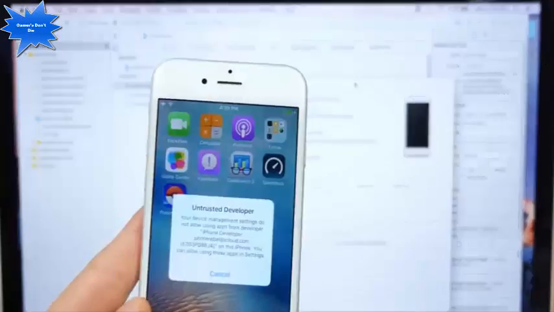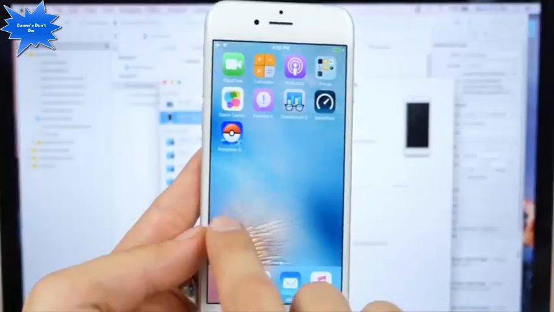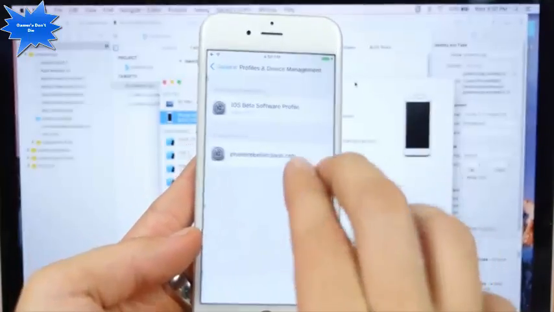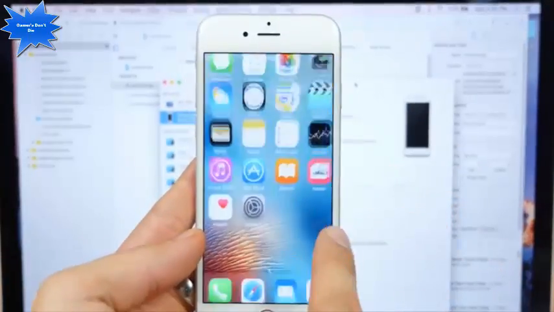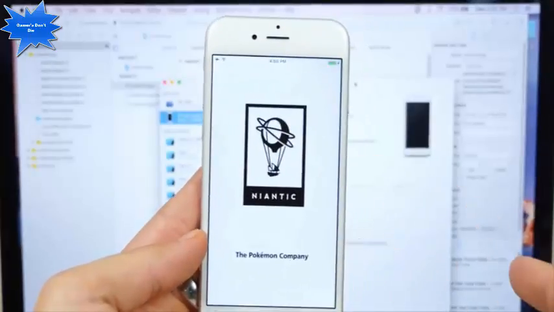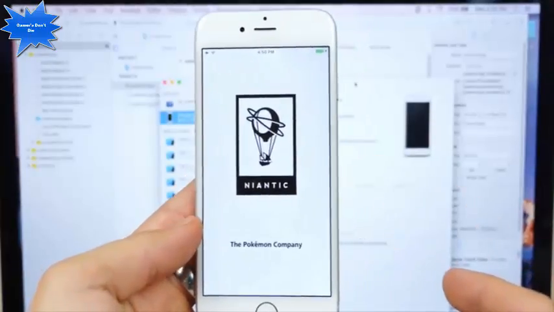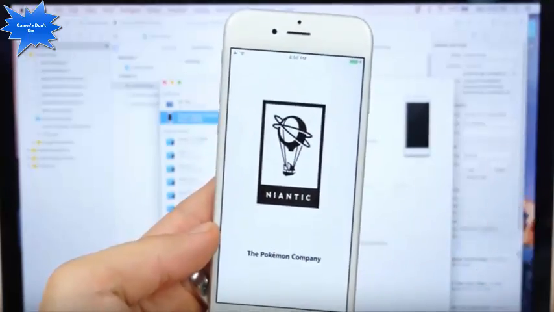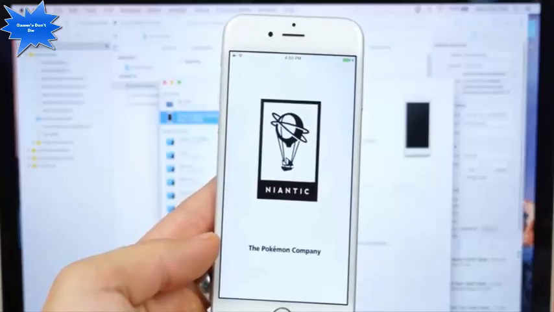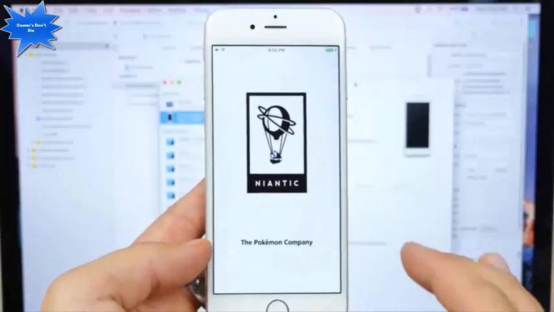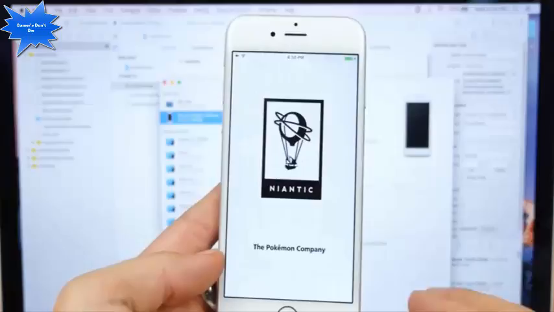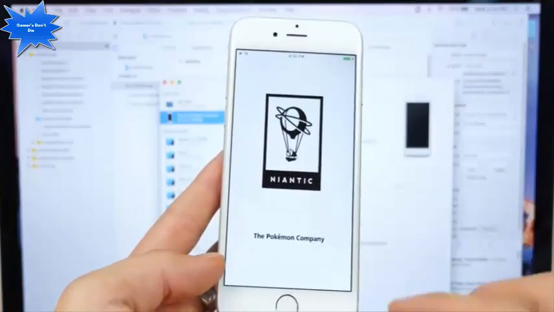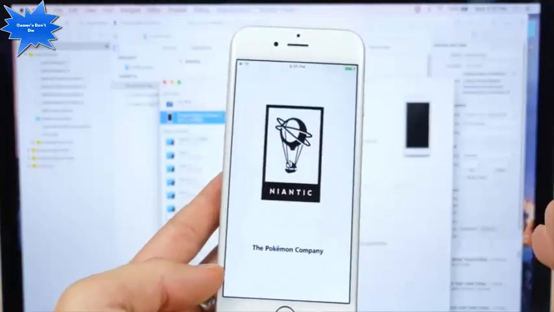All right, so untrusted developer, we need to go ahead and trust this in settings. Go into General, Profiles, and trust it here. All right, so now we can go ahead and open up the app. And in a moment here, it should load, and we will have our controls on the side of the display. So, yeah, guys, I know it's a little bit of a process. It should get simplified in the future, but it is working right now, and I'm very glad that it is. I mean, I don't really play this game, but for anyone that does play it and lives in like a rural area, it makes it so much easier for you, and plus you don't have to go outside now.